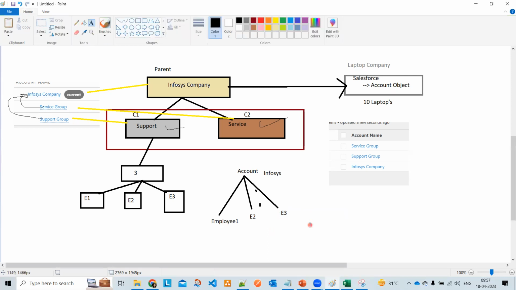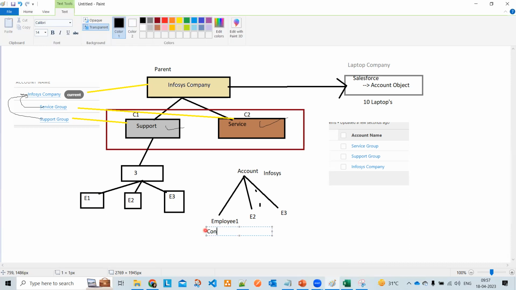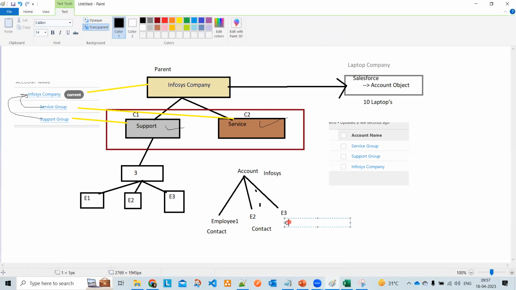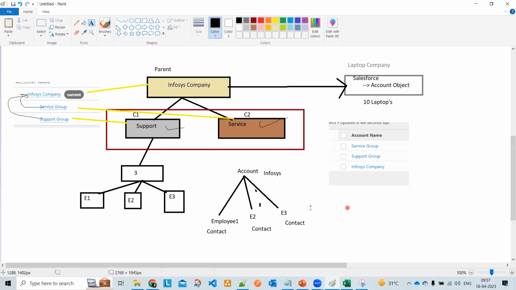These employees I can create as contacts, because they are part of the business and they need access to Salesforce, as they will be working on certain information on the Salesforce side.